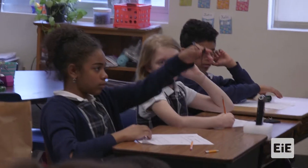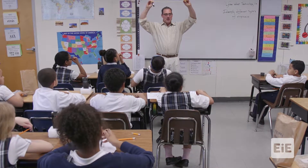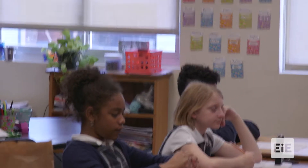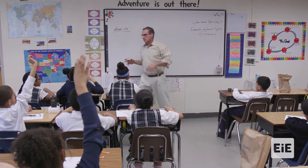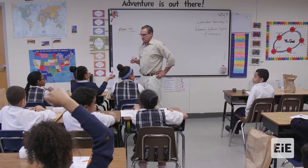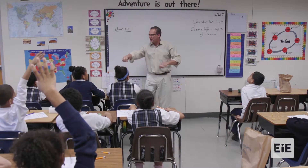Hold up what you have in your hand. Does anyone know what the name of this is? What did you write? A gator clip. They're called alligator clips, right? Because, see the little teeth on there? What can the alligator clip be used for? If your car goes down, you could get another car and connect it. Yes — a gigantic alligator clip with these things called jumper cables, so you can go from one battery to the other battery to give your car energy so you can get home.